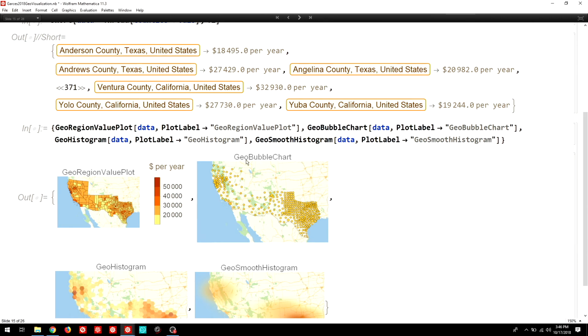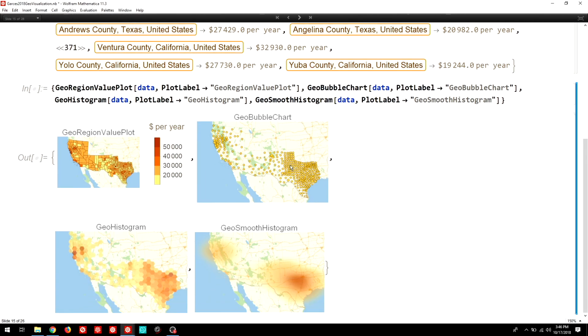We can use GeoVectorPlot, but this is not very interesting because almost each county has the same income. But the interesting thing here is that as we have many counties, the income is more in this part of the country, right? And it looks the same as just a smooth histogram.